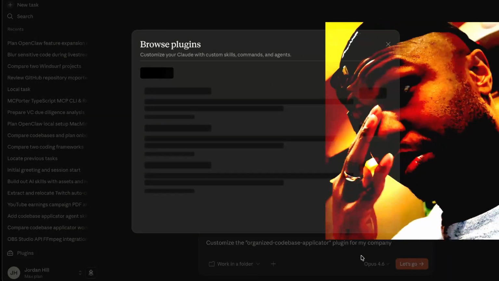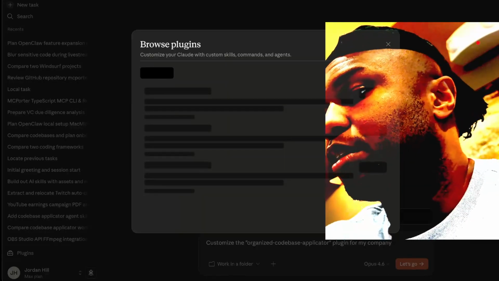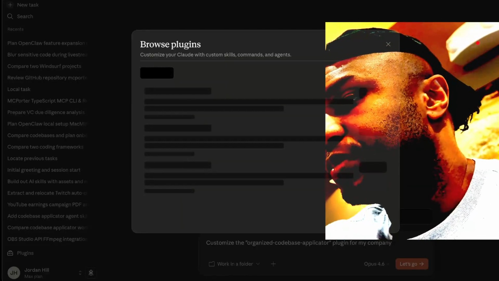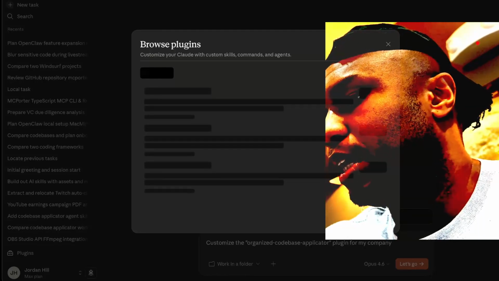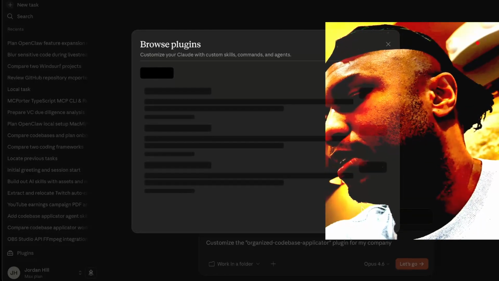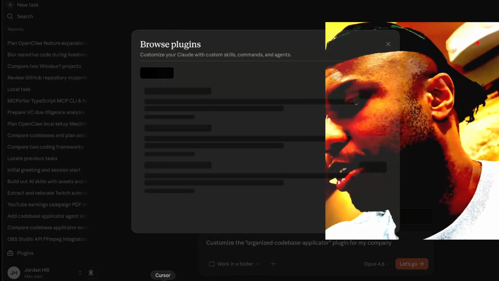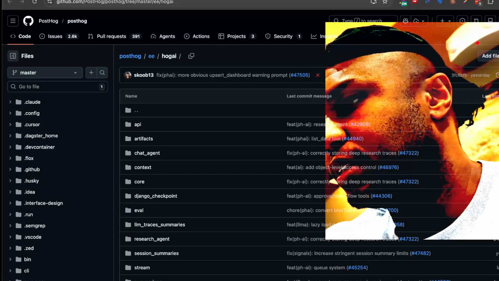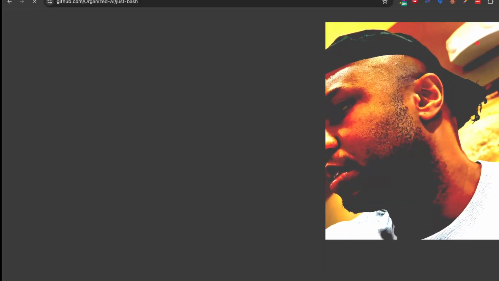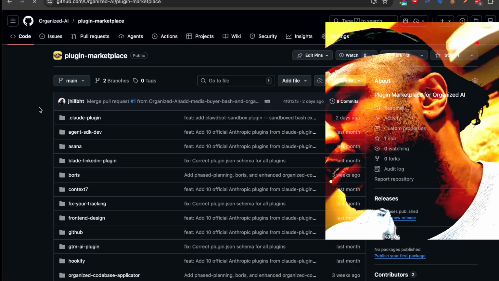I don't remember exactly how I did it, but I was able to figure it out with the documentation on how to build plugins. So probably tomorrow, maybe today, I'm going to extend the capabilities of what I have inside of my plugin marketplace. Right now, my plugins are saving my ass because I have plugins for Claude, or not Claude, OpenClaw.